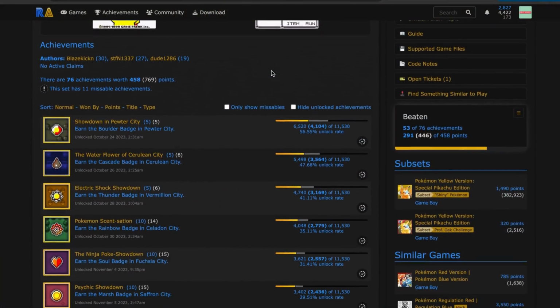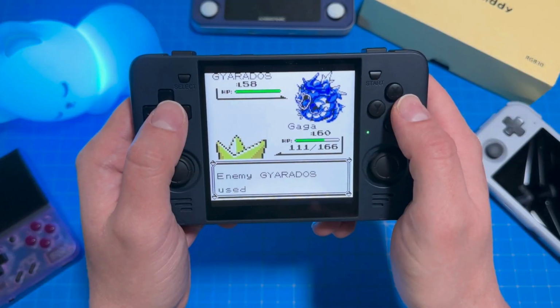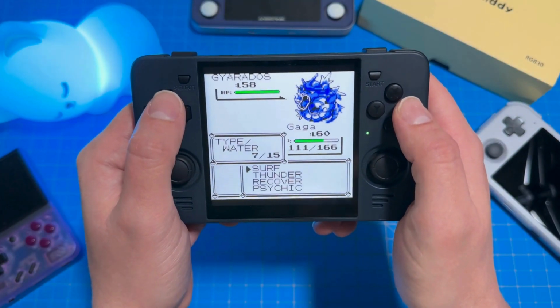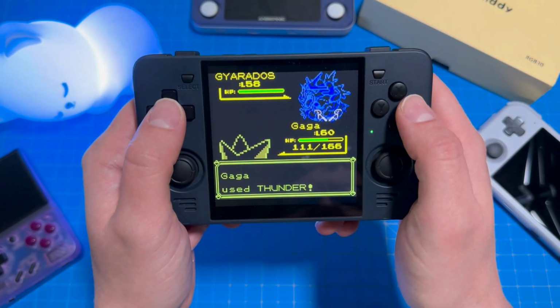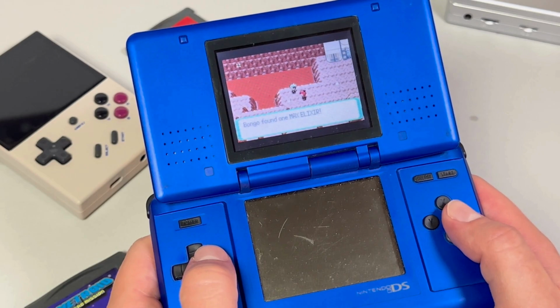And of course, would it be an 8-bit bongo video if I didn't bring up RetroAchievements, one of the best inventions of modern society, where you can earn points and trophies just like Xbox achievements or PlayStation achievements, but for retro video games. I mean, when else am I gonna have the excuse to train up my Pikachu in Pokemon Yellow to ungodly levels and have it take on the Elite Four by itself with no other Pokemon in your party, except for that achievement to do that very thing? It's a lot of fun, and I definitely think you should sign up if you haven't already. Just go to retroachievements.org.